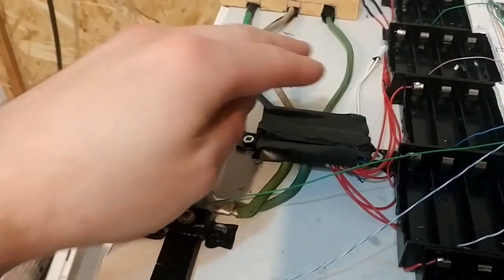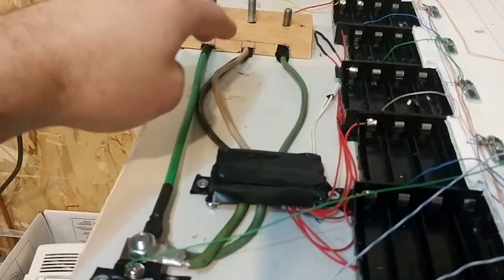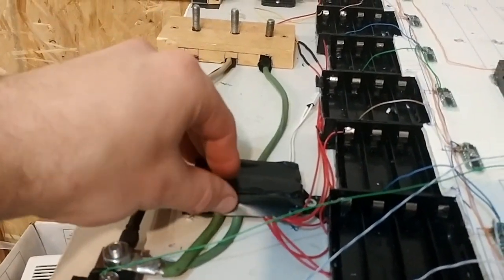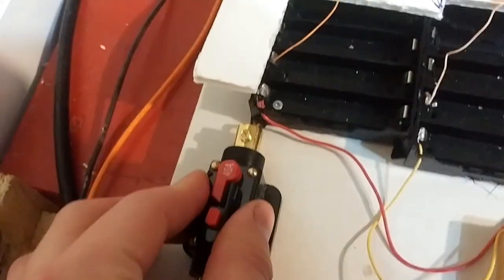This thing is not going to be running any high loads. At most, there's going to be a few amps running through this thing. Its only purpose is balancing. This was pretty easy. You can look up videos. Lots of people do it.